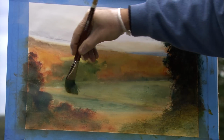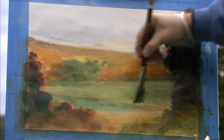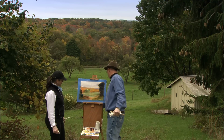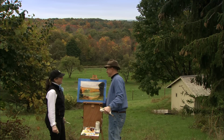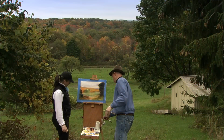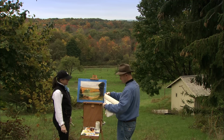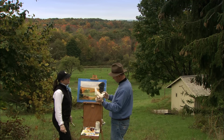I'm just giving us a little flatness to the field. Then I'm going to go into that sky, just to kind of give a little texture down in here. Your turp's back here, so I'm going to wash off this brush in the turp. Give it a little shower. Bath. Yeah. All right. And we need to jettison a few of these paper towels and pick up some more of these 19th century paper towels. The Frederick Church line of paper towels.